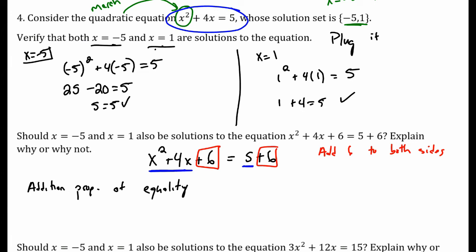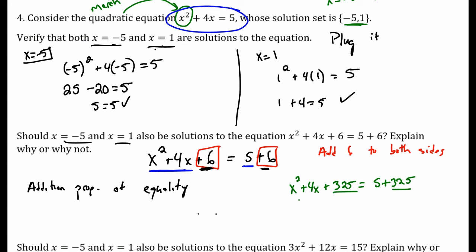And the addition property of equality says I can add a 6 to this side of the equation, but if I add the 6 to one side of the equation, I have to add the 6 to the other side. Otherwise, I change the solutions. Did I have to pick 6? No, I could have picked any number I wanted to add to both sides of this equation. I could have added 325 to both sides of the equation. If I add it to one side, though, I have to add it to the other side.